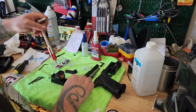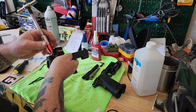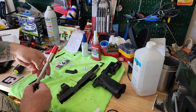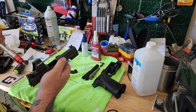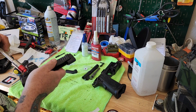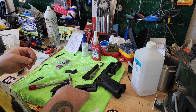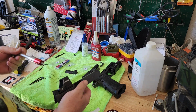So let me just go ahead and eyeball it. Let me spin that around so I can see where it's actually hitting. Okay. Well, there's not much effort at that low rate. Well, it's just under 15 there. You don't want to snap it, but you want to make sure it's on there snug with recoil.